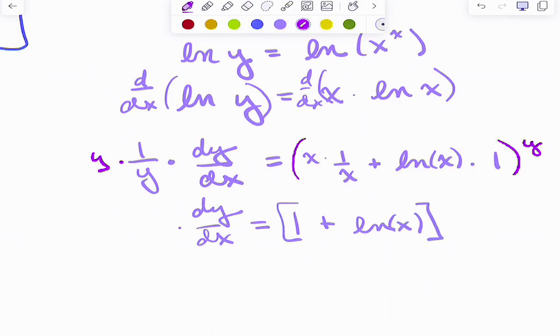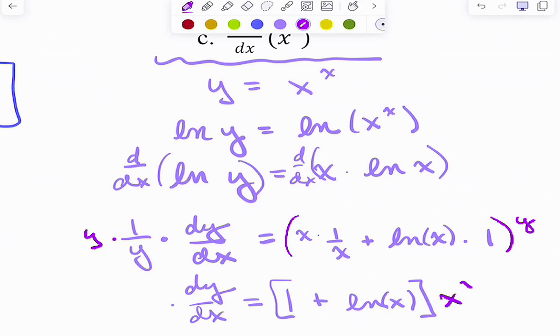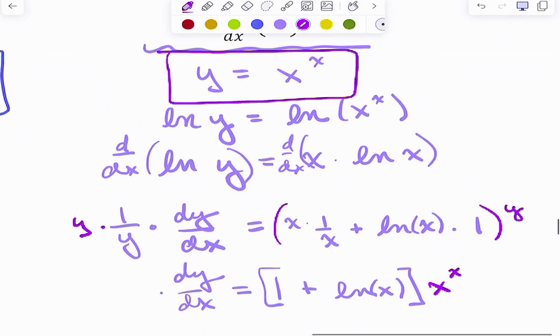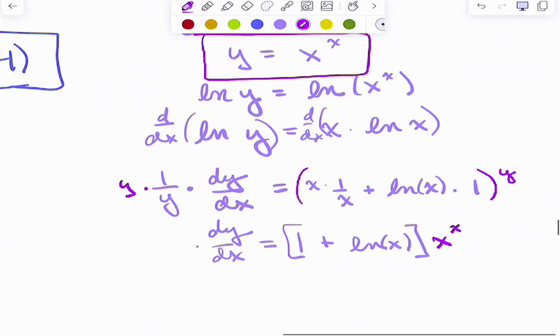What does y equal? x to the x. Is that what we're supposed to do for the test? Yeah, so the one that said find the second derivative in terms of, I think it said y only or x only, I don't remember what it said. You are supposed to replace part of it with an equivalent expression. So I was able to replace y with what it equals, and this is my final answer. Done. I could distribute, but I don't have to.